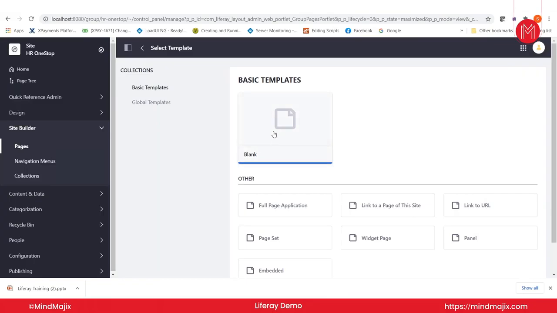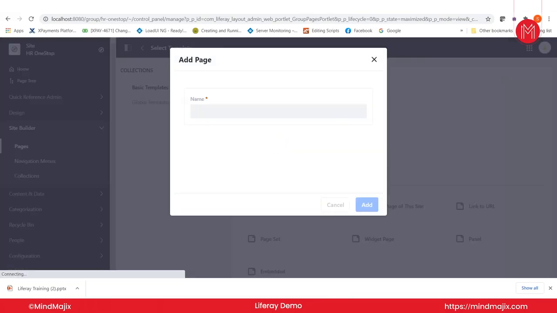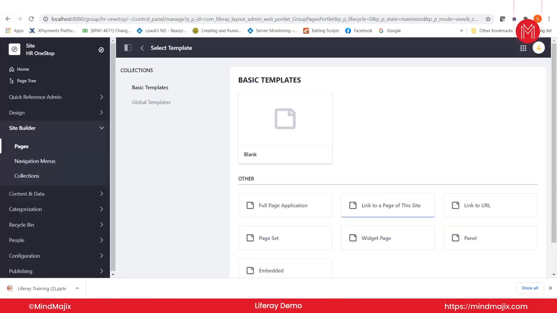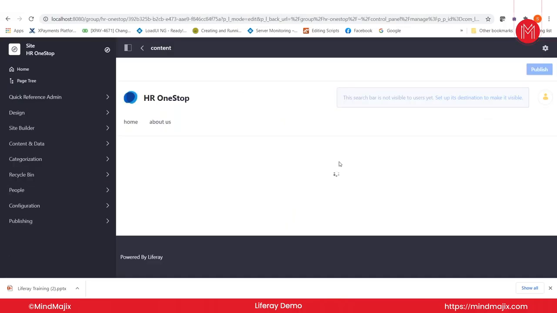For now, I'll select blank, and I'll give some name, for example, content.